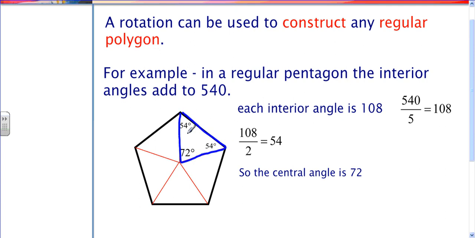I'm looking at that triangle and using the fact that the angles add up to 180 to get that central angle. Okay, so we know that this central angle here is 72 degrees. So what I could do is I could take this segment right here. If I rotated that segment 72 degrees, I would get this segment. If I rotated it 72 degrees again, I would get this one. Rotate it again, I get this one. Rotate it again, I get this one. And I know my segments have disappeared, but if they were all still there, then you would have this kind of star shape, right? Then all you have to do is connect the endpoints and you'd have your regular polygon.